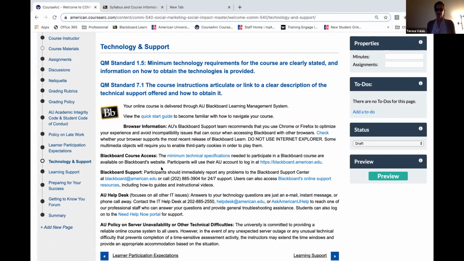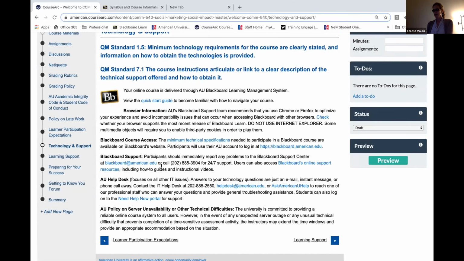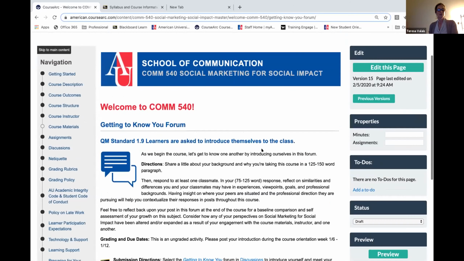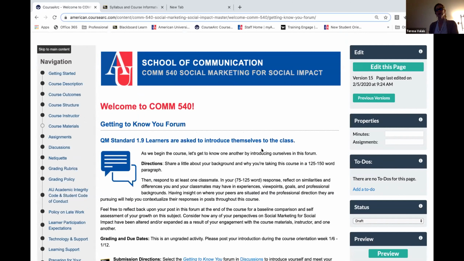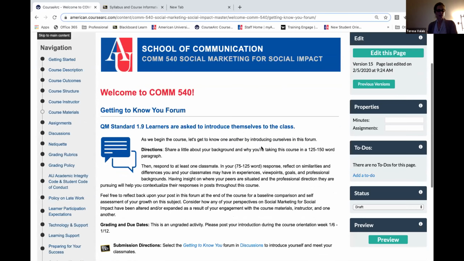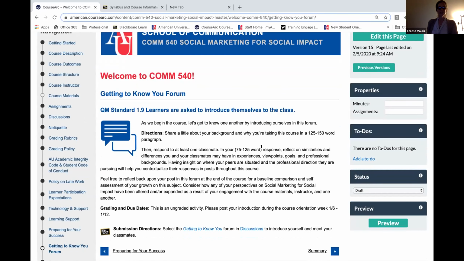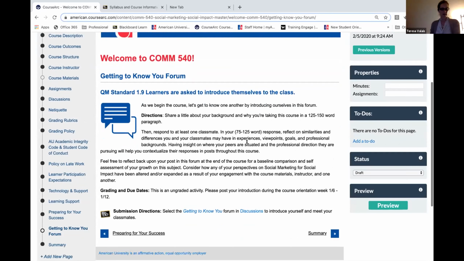Okay, and from here, we will go to getting to know you. So getting to know you is a standard that hits in line with how learners walk into the social space of the online learning community. And so this is really an excellent requirement for an orientation, so students can actively become members of their community right away. Let's see where we'll go from here.